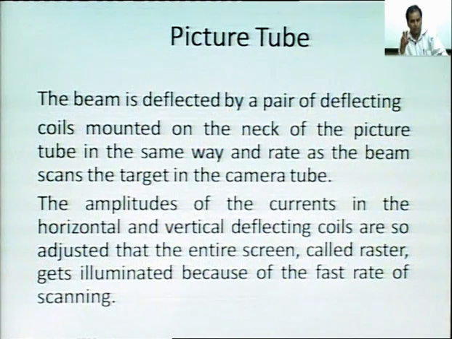That will enlarge the size of the picture tube. So, to conserve the size of the picture tube, we use a yoke and deflection coils, that is, electromagnetic deflection, because the coils can be mounted outside the picture tube. Usually we mount the coils on the neck of the picture tube, and by doing so we are able to generate the high amplitude of current which is required by the deflecting coils to give the desired deflection of the electron beam.